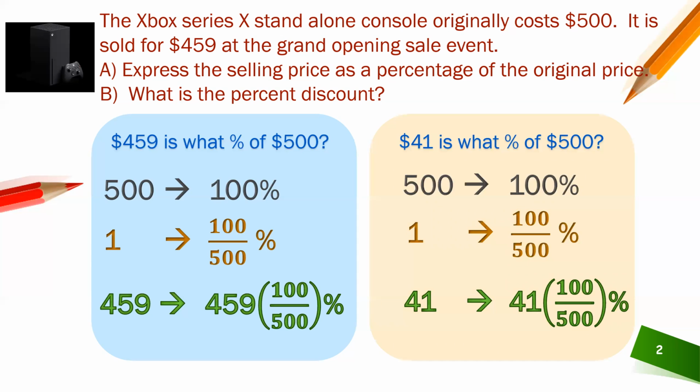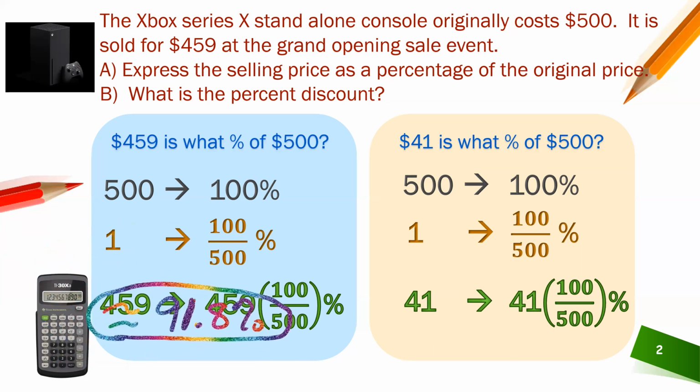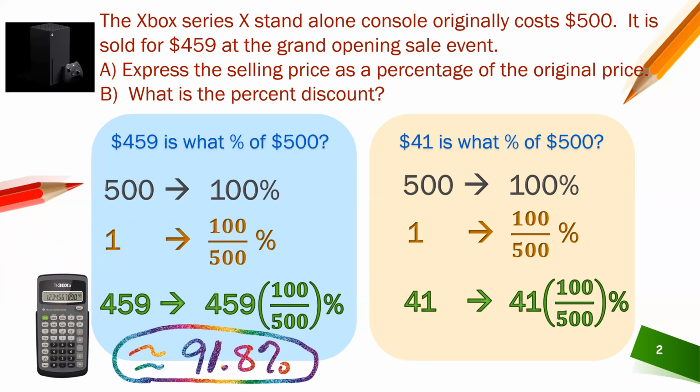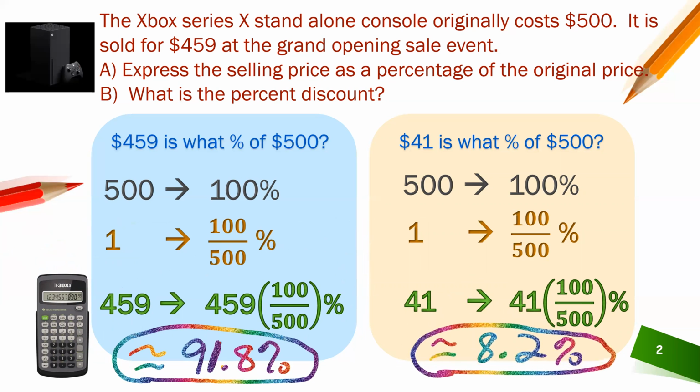Well, you might be asking, how do you do that? Well, at this point, you would say, hey, numbers are not too nice. Let the calculator do the work for you. Type that in, and you should get, for part A, about 91.8%, which means part B is 8.2%. Together, that makes 100%, which is the 500 originally, right?